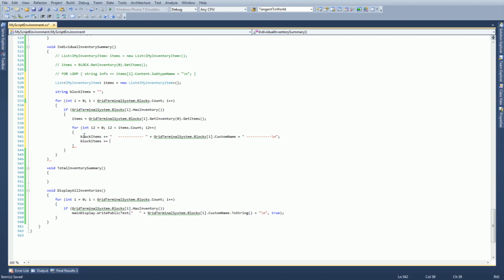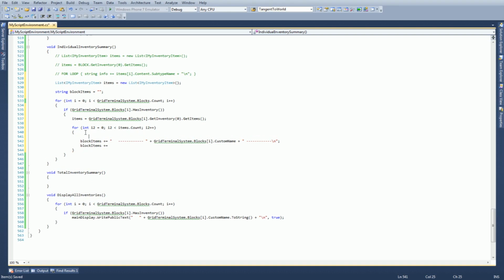Actually, because we're trying to keep this as a template, I am going to throw an if statement in here and say if block... no, if I2 is equal to 0, so it's the first item in the list.